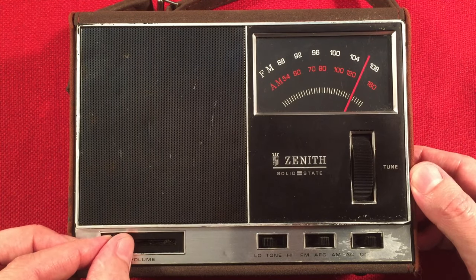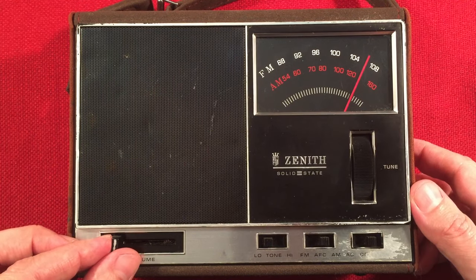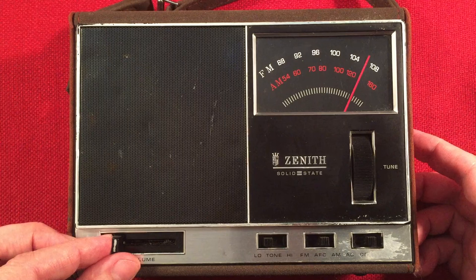I have to go back and forth, kind of figure out where I'm at, because it's really tightening up here and getting difficult. This is 1400 WRGN, Racine, Wisconsin. You still get the selectivity if you take your time.